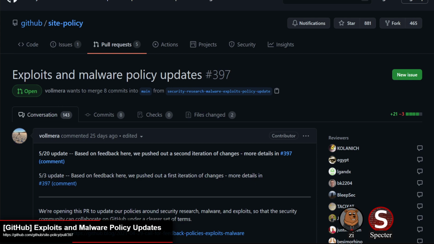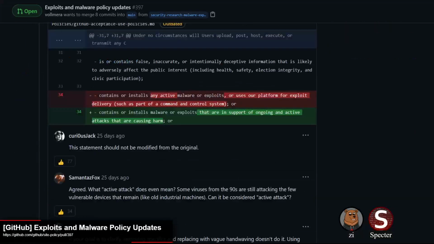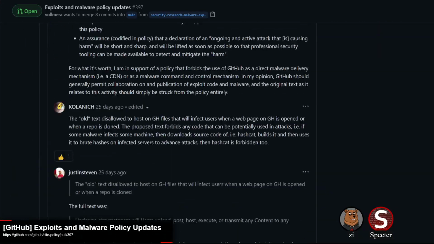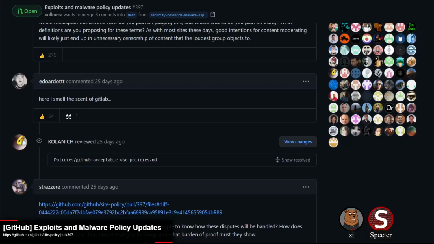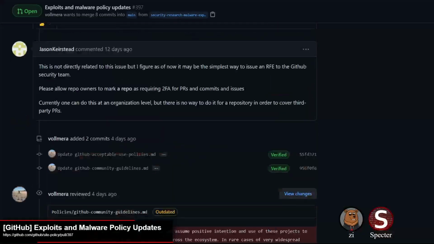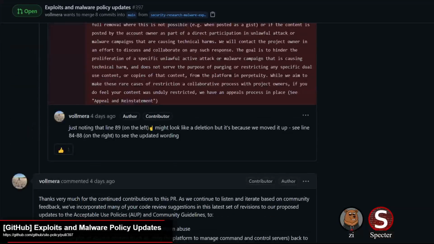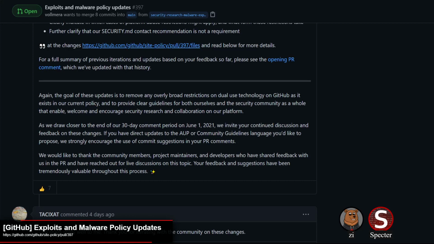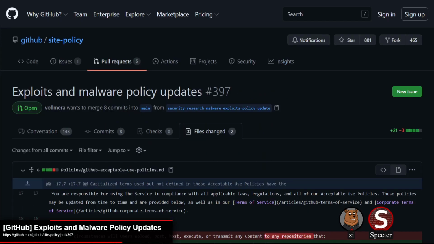If you remember the last time we covered this, the worrying phrase that we talked about the most was "we do not allow content that contains or installs exploits," or something along those lines. There was concern around the word "harm," a lot of vagueness around what exactly harm meant, just leaving things unexplained and up in the air. So they've now reworded some of those phrases into things like "directly supports unlawful activities or malware campaigns," for example, adding a bit of clarification on what they're talking about.